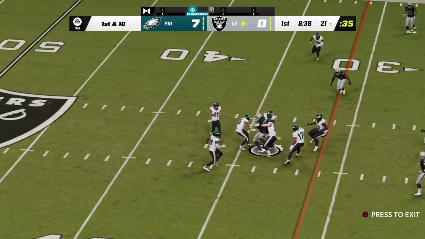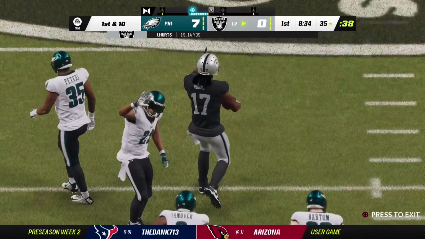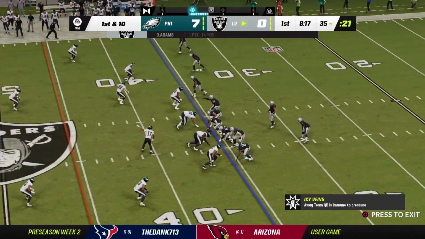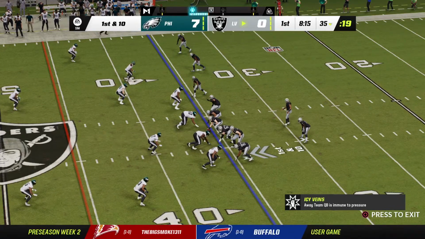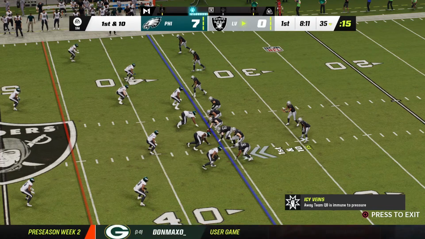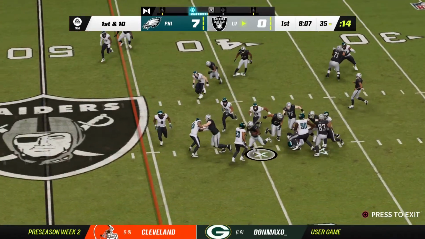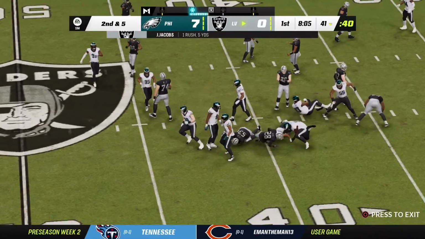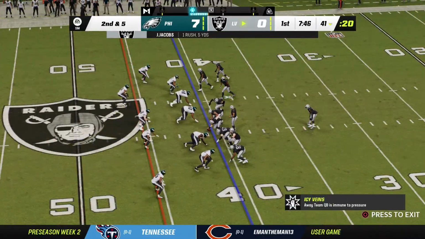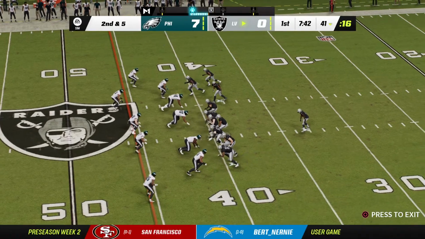He gets this to Devontae Adams, and up to the 35 before they're able to knock him down. Well, up to the 35 now as they come up on 1st and 10. That's good for Las Vegas. First rep of the game for Josh Jacobs, and he'll grab a gain of 5 out of this up to the 41-yard line. After the pickup of 5, here's 2nd and 5.